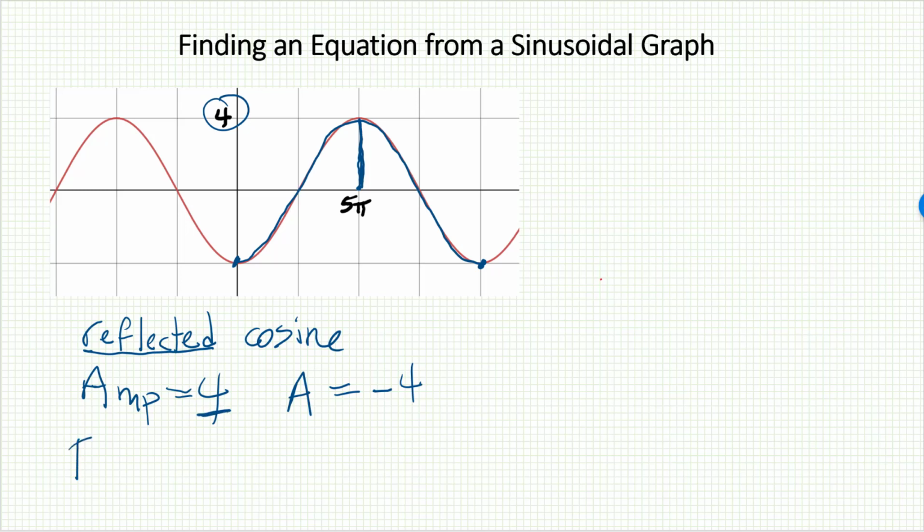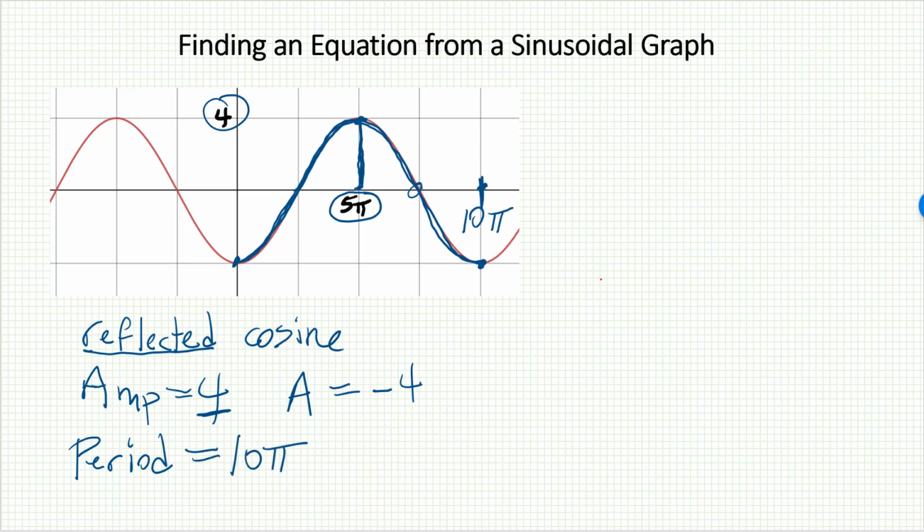How about the period? Well, we already marked out one period here. Let's see, I need to know this value. The only one I was given on the x-axis is 5 pi. That's half of the period. So of course that means that the full period out here must be 10 pi. I must be counting by 2.5 pi. 2.5, 5, 7.5, and then 10 pi out here. So my period is 10 pi.